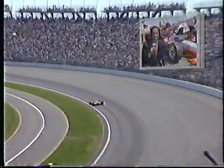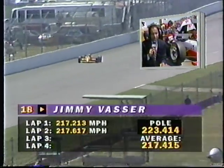Let's go to Jack Arute. And Paul, the lady race car driver, the woman that was Rookie of the Year in 1992, is the next car out. In the spirit of the American woman, Lynn St. James from Daytona Beach, Florida. I just spoke to her moments ago, asked her what the magic number for her would be. She said a 219-mile-an-hour average. Hasn't quite attained that yet in practice, though.